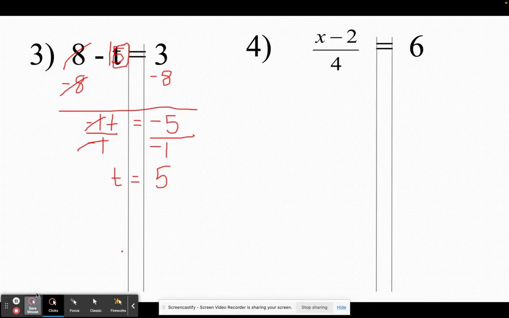Next example. When we start getting some of these, it's very easy to confuse students because in most of them we are adding and subtracting first. But in this case, these numbers are closer together than the 4. Or you can think of it as like these are in parentheses. You have to do these together. So I need to get rid of this 4 first. To do that, I will multiply both sides by 4.